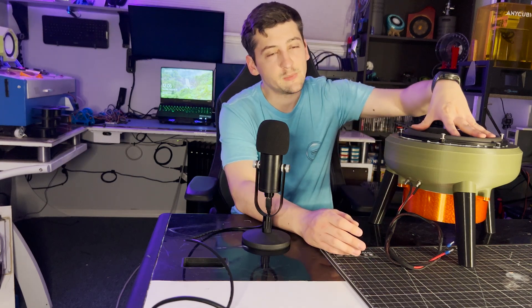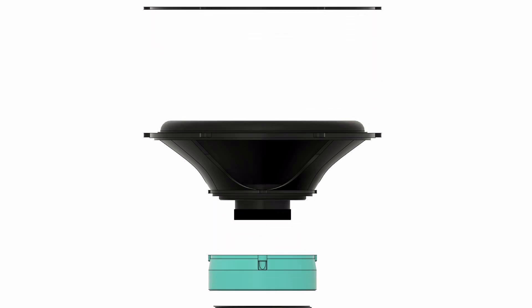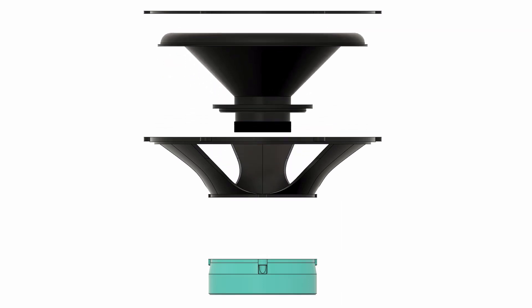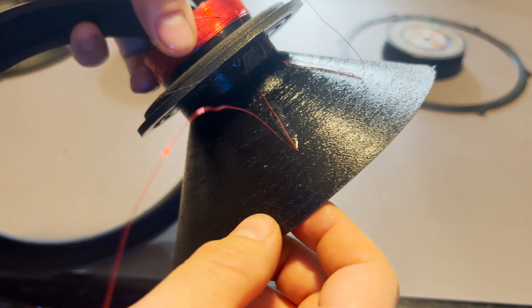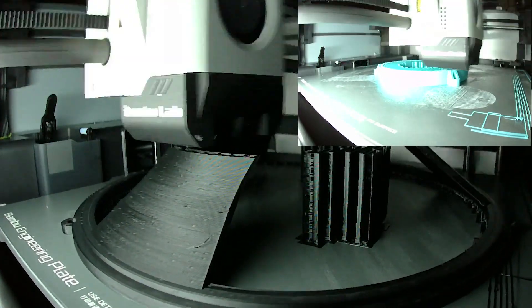This subwoofer utilizes a 55 millimeter voice coil. I'm not sure that's the right way to go, as larger voice coils tend to be more flexible, leading to rubbing on the magnetic gap. The subwoofer is modular — the surround is held in with a plate and the spider is held in with a plate, which you can pull off to release the moving components. While I do glue all the moving components together, this means I don't have to reprint the frame, lower frame, or magnetic holder, saving a lot of plastic and time on reiterations.